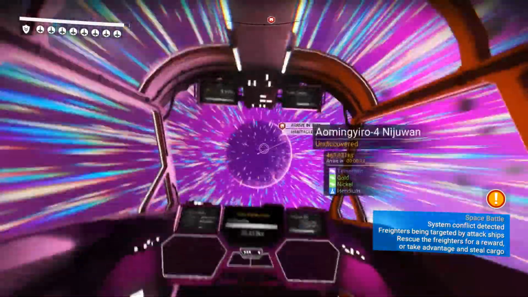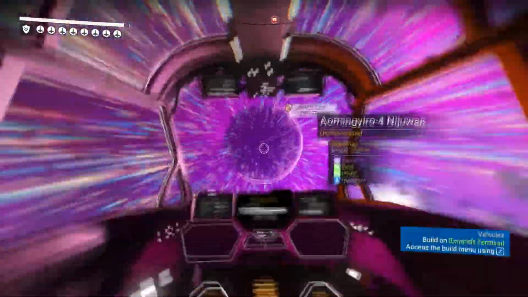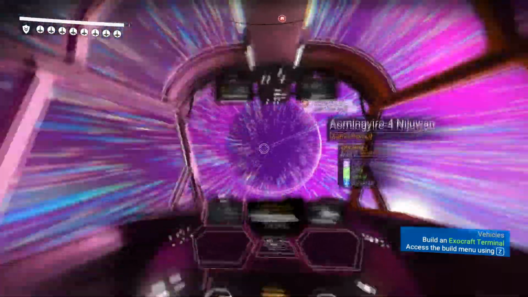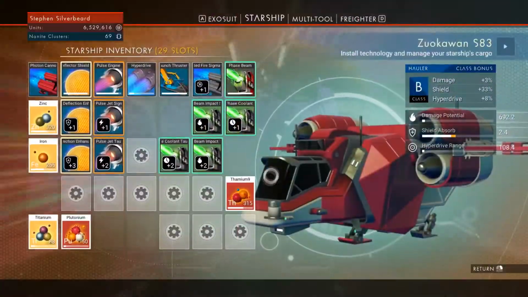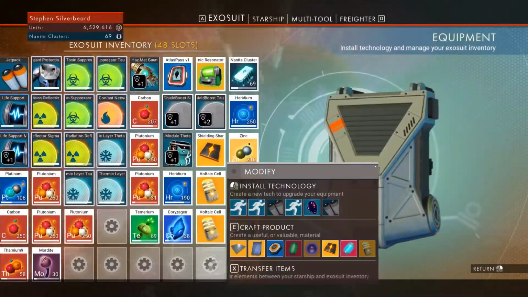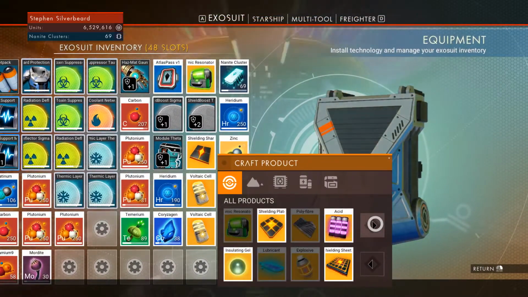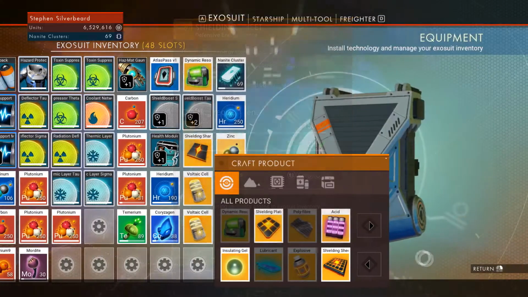Habitable planet. I think what we're going to do is just check out, because as I say, this is a good candidate because it's got Temerium, which will allow me to, if I show you here, come out here, where is it? You can see here we can build insulating gel, which is the farming that I want to actually do.